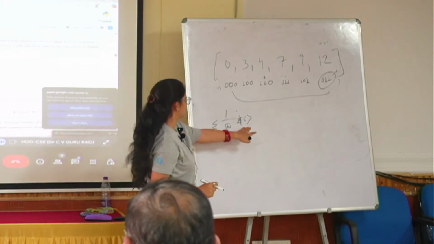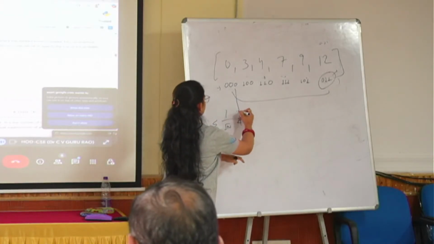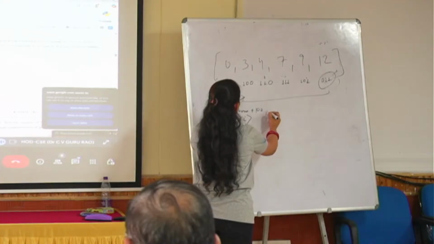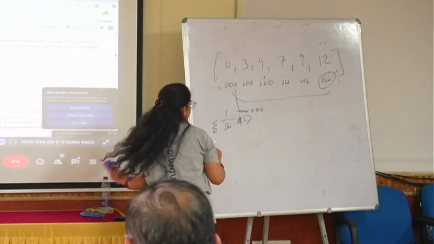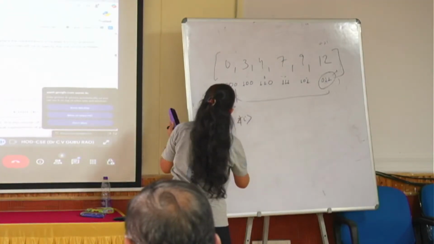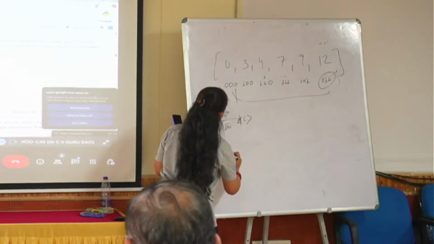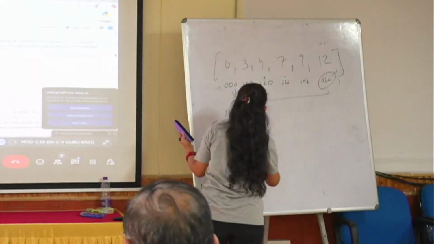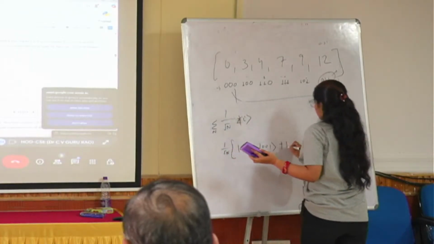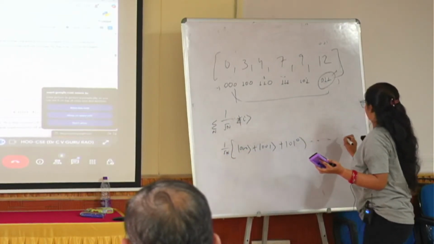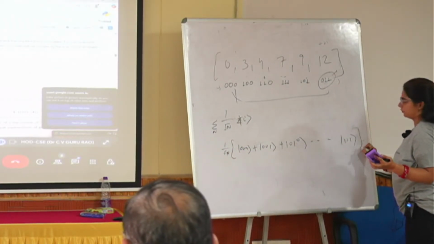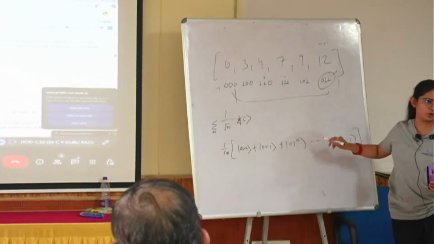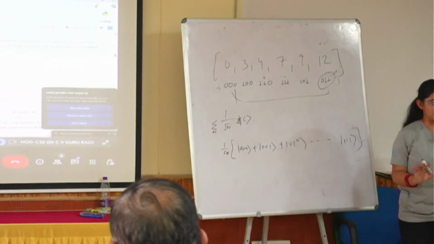Okay, so this is the basis state. That basis state can be 0, 0, 0 or 1, 0, 0. Of course, in the end, it would be the sum of the amplitude corresponding to 0, 0, 0, plus 0, 0, 1, 0, 1, 0 and so on till 1, 1, 1. Okay. Now we have converted our classical problem into quantum. Now let's start.